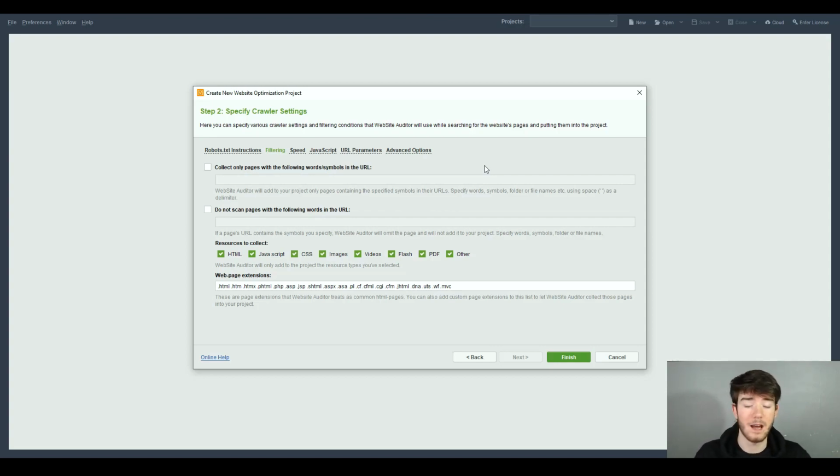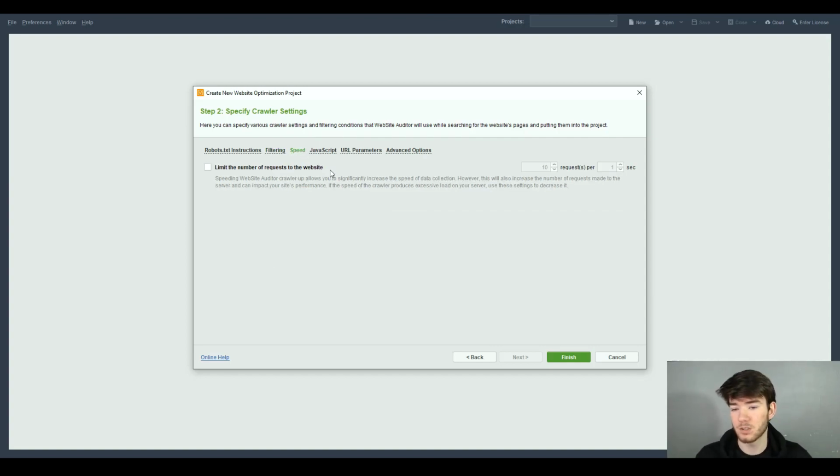If you want to go ahead and have specific pages or take out specific pages, this is the best section for that, and I really love that. Next, we're going to finally move on to the speed section. Now this is where you can go ahead and actually sort out the speed for your website optimization. So it allows you to limit the number of requests that this website actually goes ahead and uses, which again just saves time, saves speed, and saves your resources.